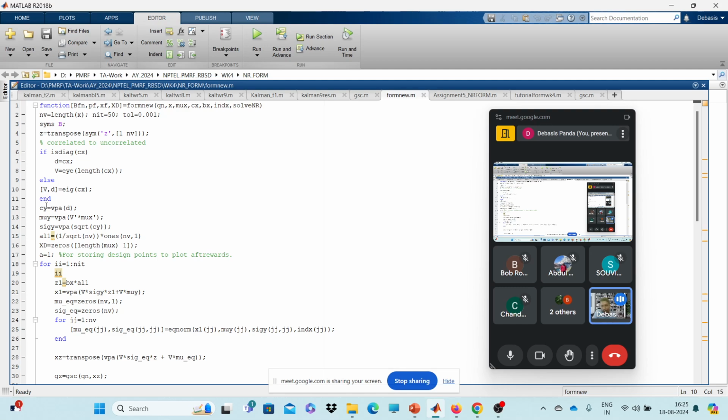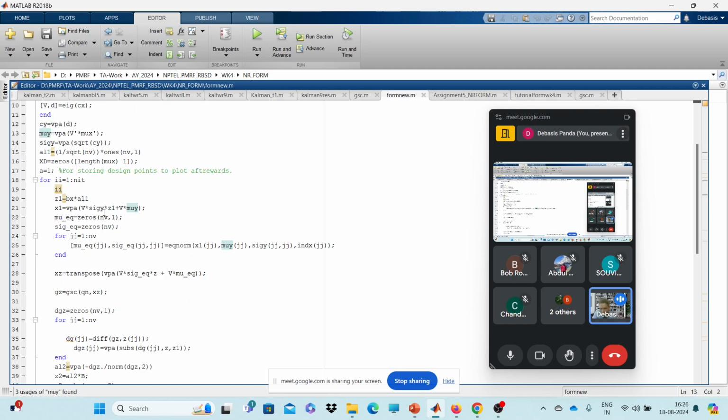Now I have the cx value and I have the mu value. Easily, what I can do here is find the value in terms of the z domain. Look here, x1 is equal to v into sigma y plus mu y, divided by sigma. That same term is here. Now, you are saying that if we have non-normal variables, we need to convert them first to equivalent normal. We haven't talked about equivalent normal today. We will talk in the next class about how to solve it. There is one more function which tells how to convert the non-normal variables into normal variables.